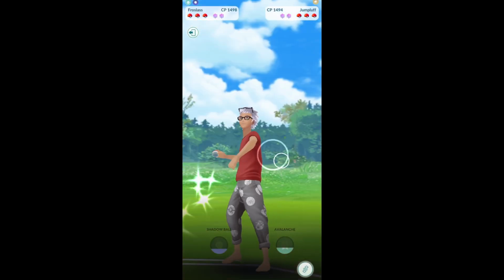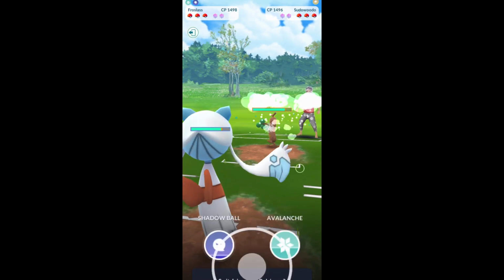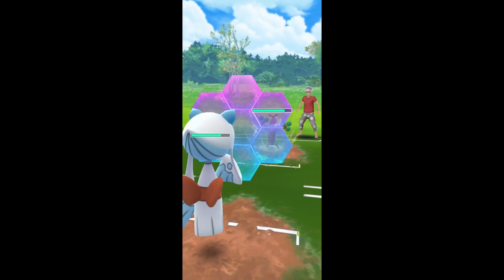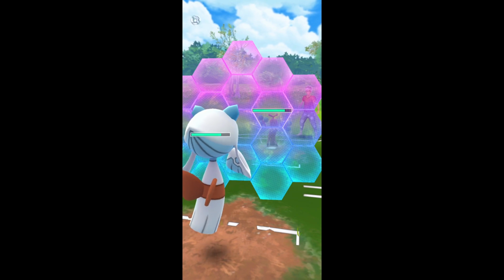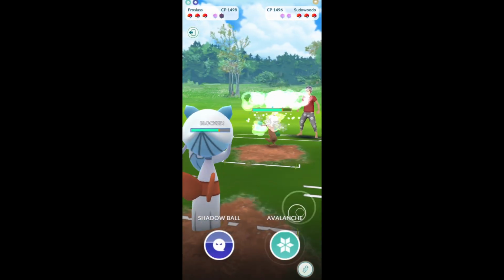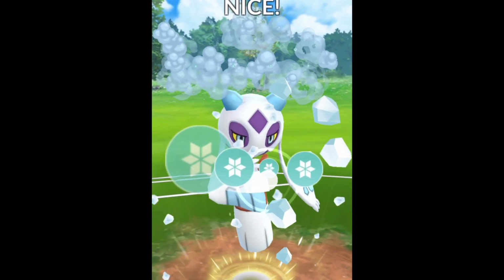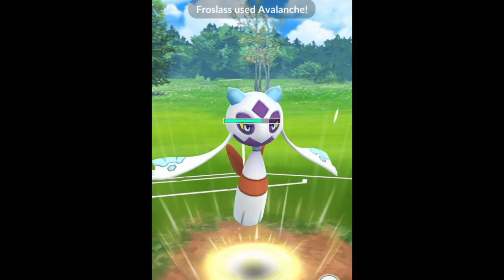We do win the lead here. Jumpluff into a Froslass, not a good scenario, and then he switches into Sudowoodo, which actually Froslass can win this matchup. So we are in a pretty good situation here. Going to Avalanche here to grab the shield.